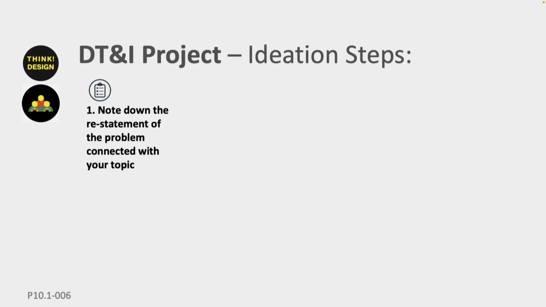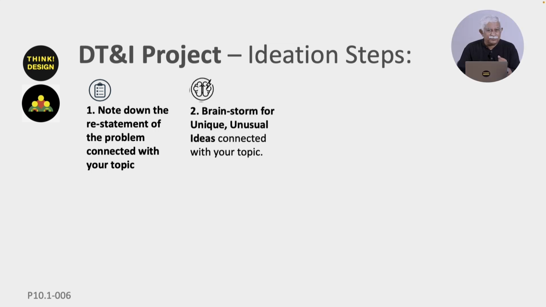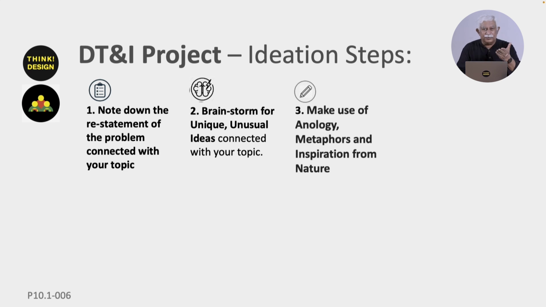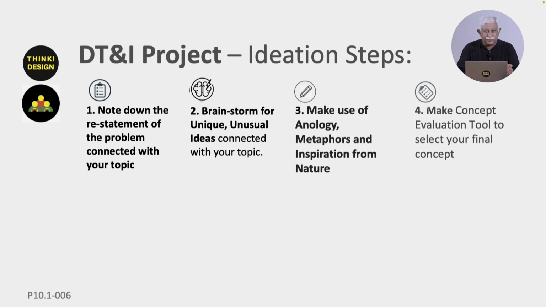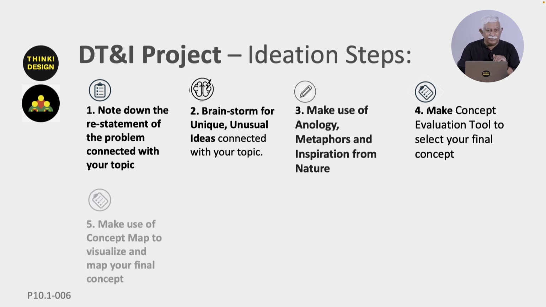Just to tell you, note down the restatement of the problem connected with your topic. Brainstorm for unique, unusual, interconnected ideas for your topic. You can make use of analogies, metaphors and inspiration from nature for ideation. Make a concept evaluation tool to select your final concept out of the many that you have already done, and then make use of a concept map to visualize and map your final concept. So that's the project part of it.